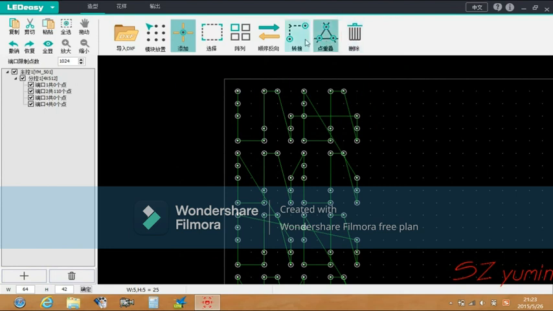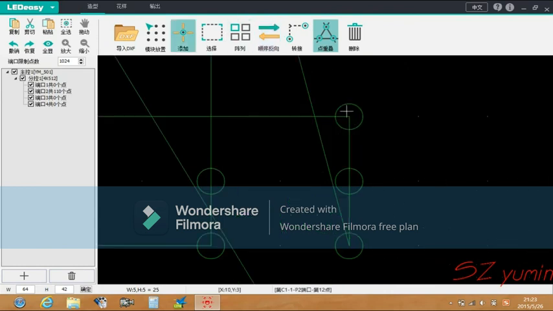This has pixels repeating in reverse order. Everyone can try it. Pixel repetition means that I can add several points to the position of the same point. Put the mouse on it, and the coordinates will be displayed below. I have a few points now. You can drag this point out by dragging.